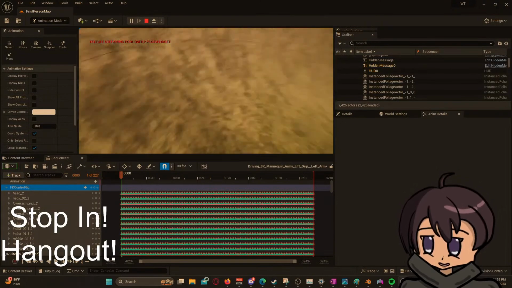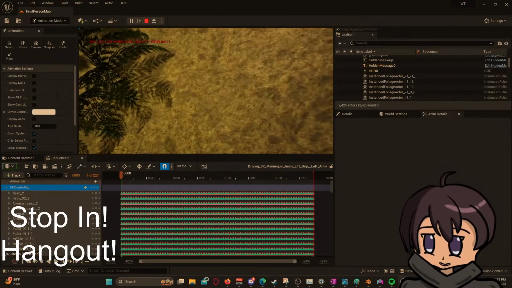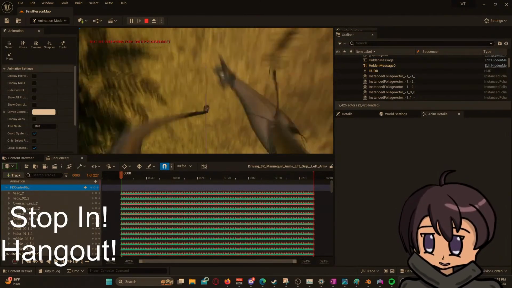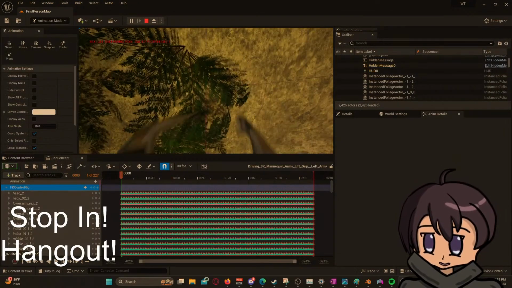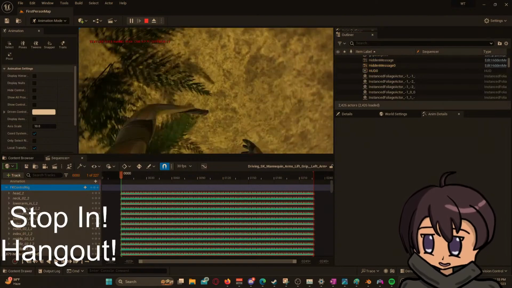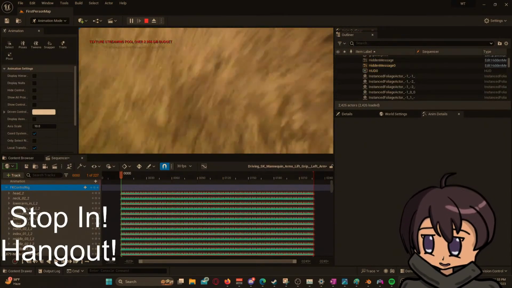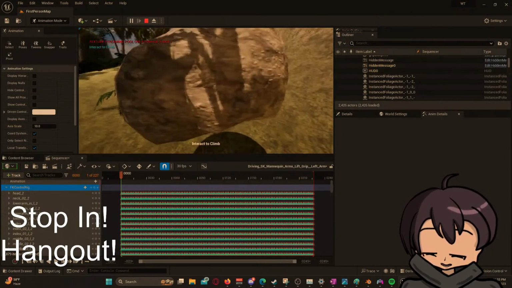This is so goofy. I love this. It's so goofy. I have to do something about that arm. I don't like the way the arm bugs out, but who cares about that? Look at this. Look at this guy. He's so goofy. Now we have a major issue with this here.